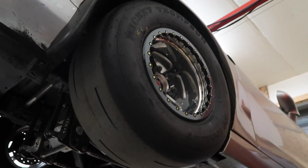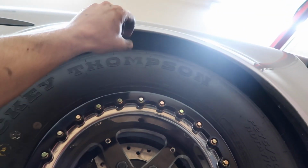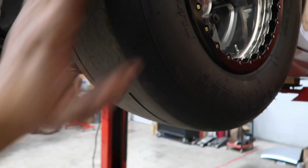Also, even though this is a stick shift car, I will be running this car on a drag radial. So as you can see now, it's got a drag radial on it. A lot of the stick shift guys use bias plies, but since I'm 4-linked and everything, I'm gonna use this to allow the car to separate. So whenever I leave the line, instead of the car squatting and rolling out, it should actually separate. So the gap between the fender well and the tire should actually get greater whenever it leaves the line. So that's what you want to do with a radial. You want to hit the tire harder. The tire likes to be hit hard and planted into the ground.